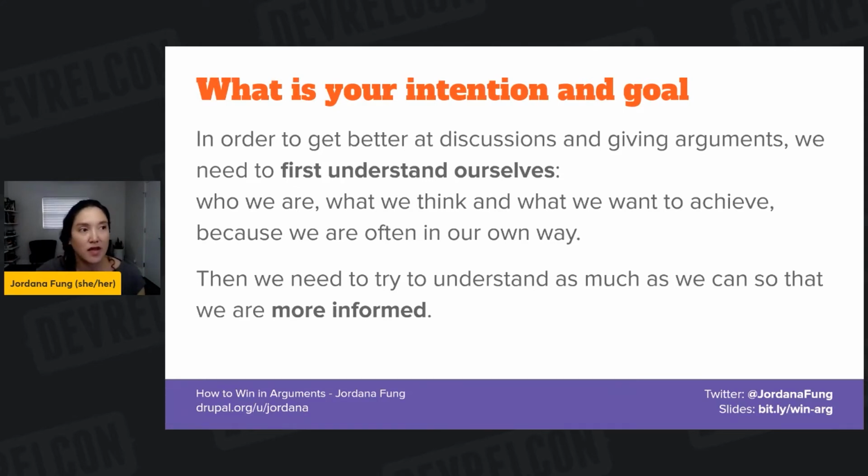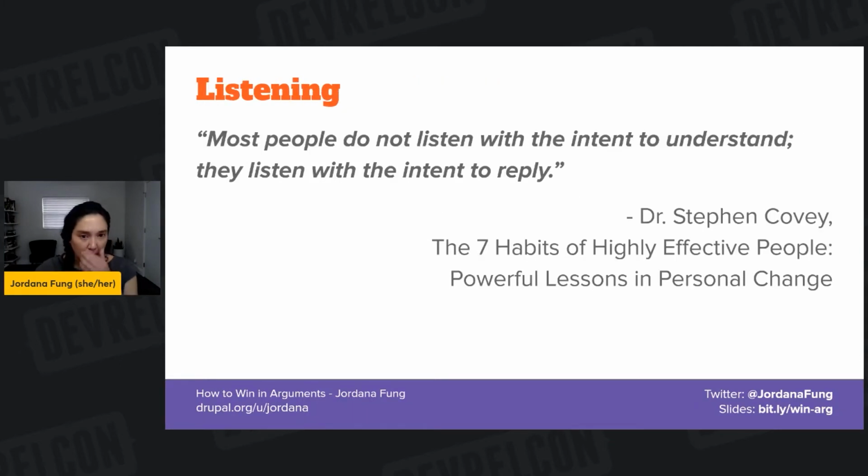The thing is, if we think we know everything, it'll be really hard to learn something new, right? And if you think you can't be wrong, you think you know everything. So what is your intention? Is it to change someone's mind? How can you change something you don't understand yet, right? So here's the thing. Most people come into a conversation with their minds already made up. Do the best you can so that's not you. Are you listening, or are you just waiting for your turn to talk?